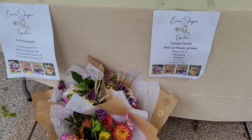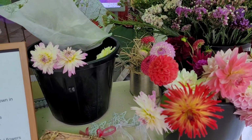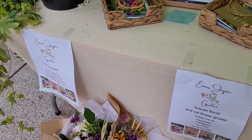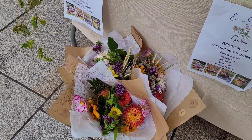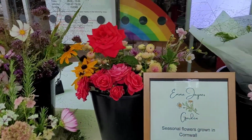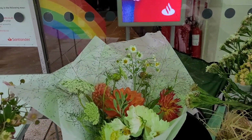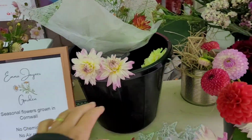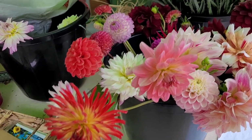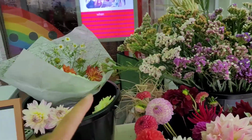Let me show you. Although I arranged to do the bouquet bars so people could make up their own bouquets, people were asking for bunches made up. So I made up some bunches to sell, sort of grab and go bunches. And as you can see, quite a bit sold. This is a bouquet bar that somebody made. They're coming to collect that in a minute. So all the dahlias out of this bucket have gone. I've got a few left in this bucket. I'm going to wrap some of these up dried flowers and sell them as bunches of dried flowers.